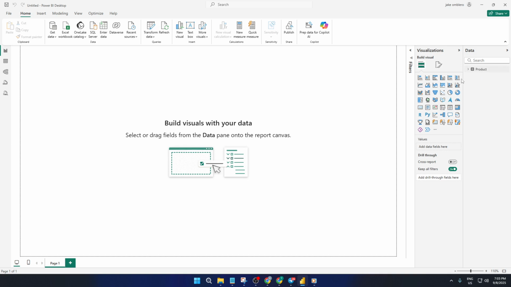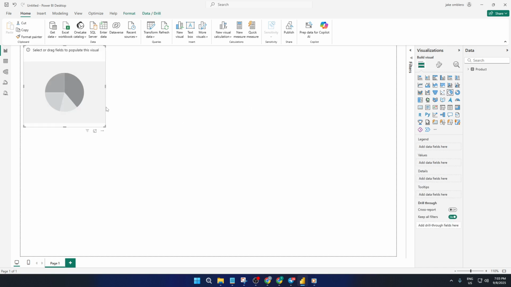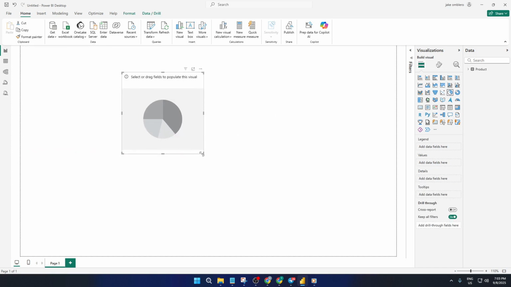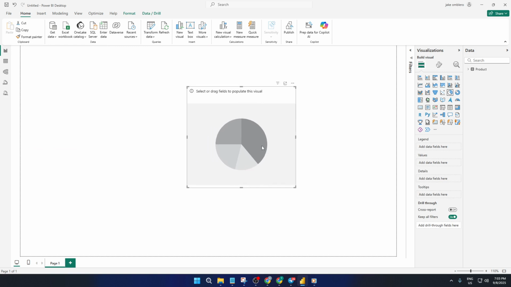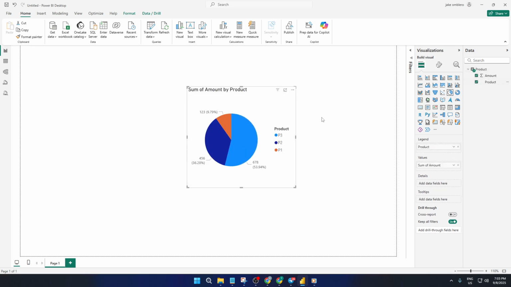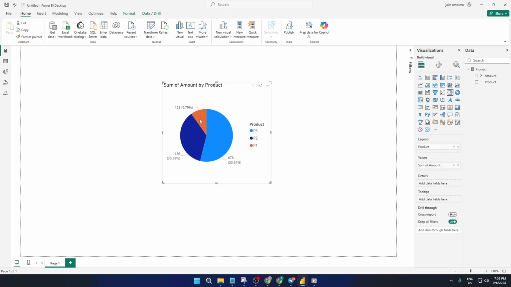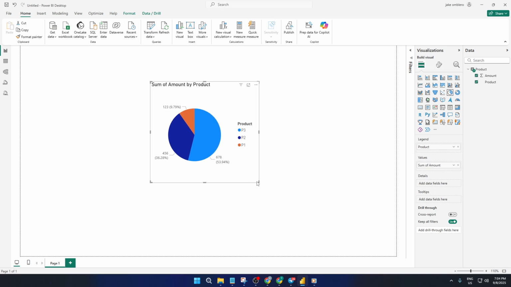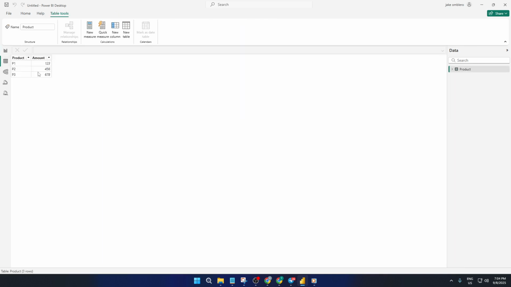Pick any chart, maybe a bar chart, pie chart, or even a table visual, and when you add it to your report, you'll be able to drag in the columns from your brand new table. You can instantly see your data come alive with visuals. If you want to double-check your raw data, just click on the Table View option, and you'll see the neat grid of all your entries in classic table format. And for those of you who like to dig into how tables relate, the Model View lets you see your new table among all your other datasets and relationships, and that's really all it takes.